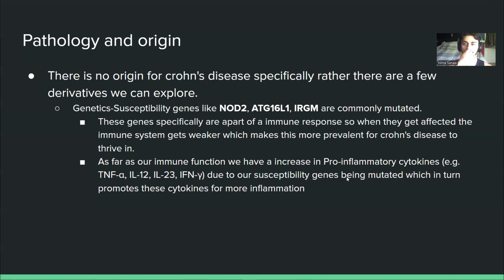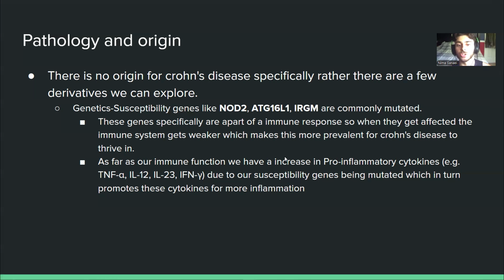Essentially, what happens is during a younger age, when you're going through puberty, and I believe later on we mentioned that it's usually people that are 15 to 35. Usually in that beginning time frame, from about 15 to 16, when people go through puberty, that is when these genes get affected, and that's when they start to show their true colors and really get expressed throughout the system. That's when we really see people start to have signs and symptoms of it.